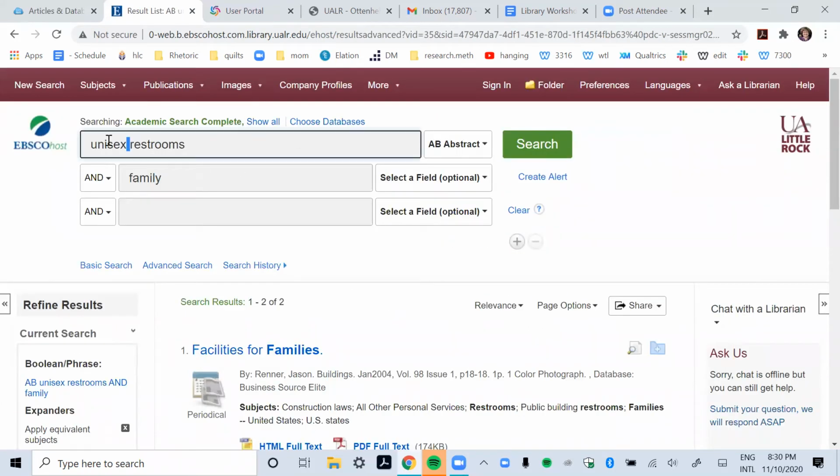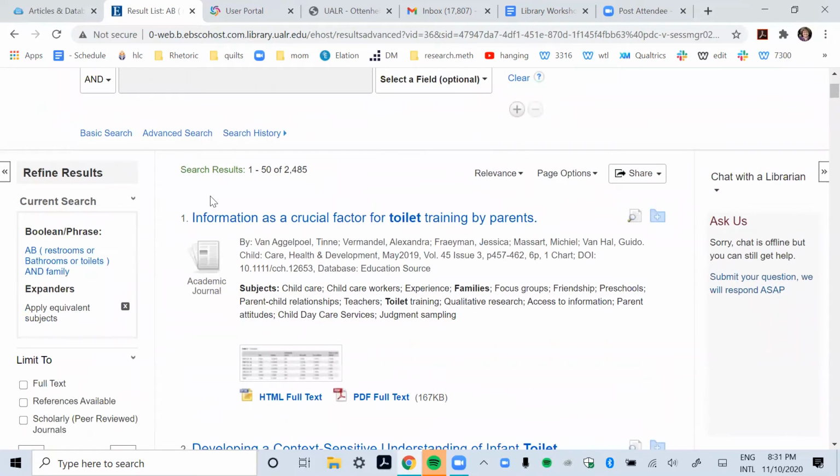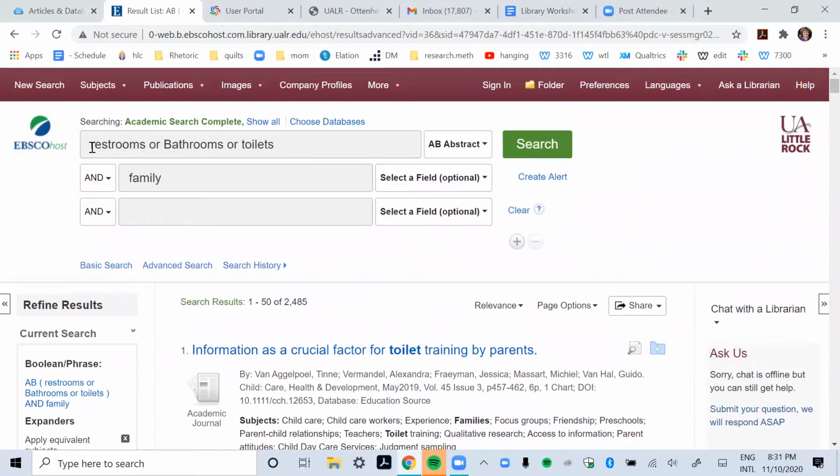How about just a Boolean phrase, which it says here. So in the same line, I put restrooms or bathrooms or toilets. So it's going to look for one of those words, any or both of them, or all three of them. And it has to be with family.